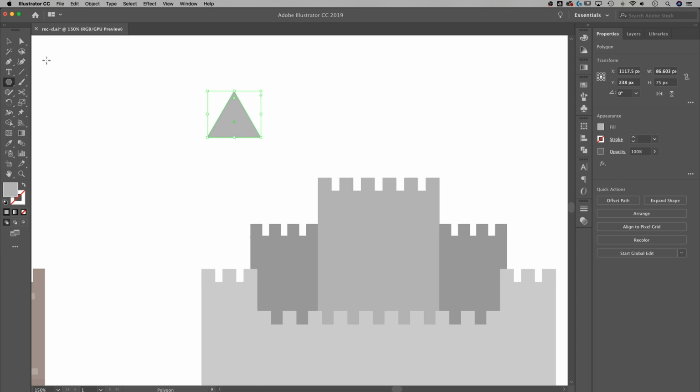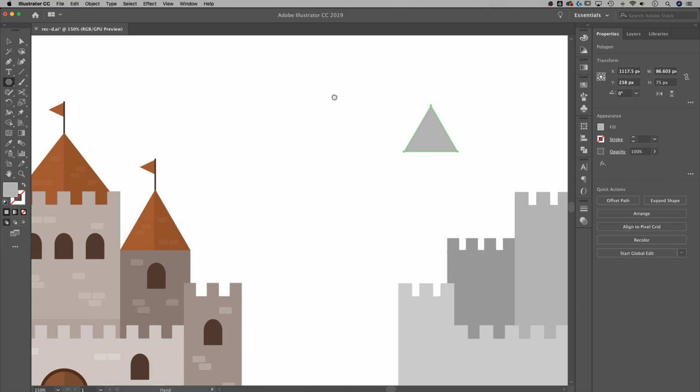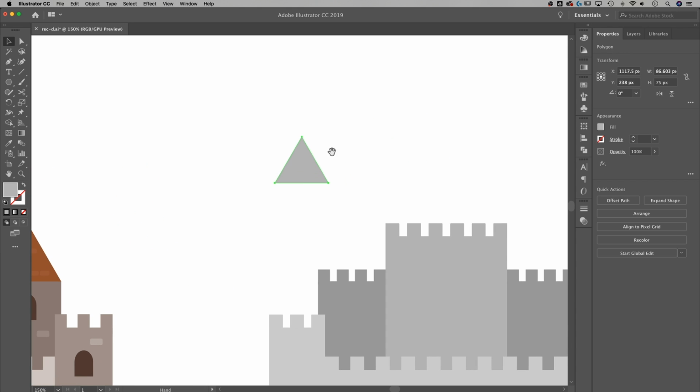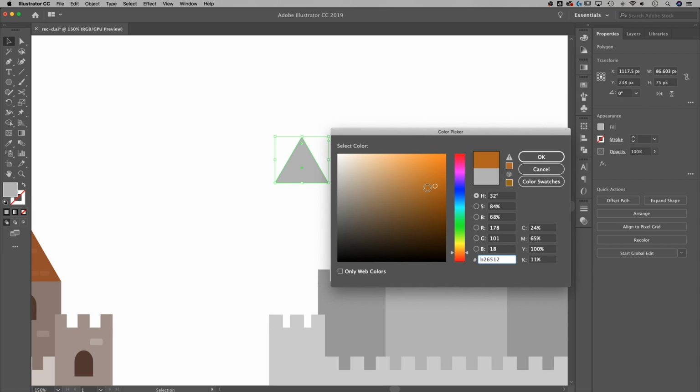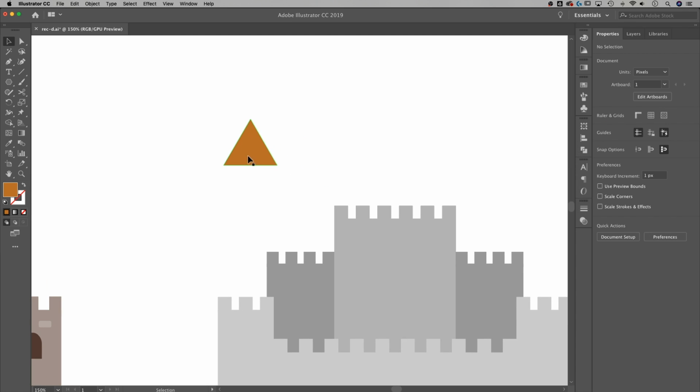We got a triangle. I'm going to use a color, and let's find out what this color is. Let's just grab it. Actually, no, this is going to be different. So just an orangey-ish color. I like to double click this color swatch. Sorry, no, my mouse was all over the place, but I like to double click that color swatch. And then we're going to pick something a little bit saturated in there, maybe something like that. There you go. And this guy's just going to sit right on top here.